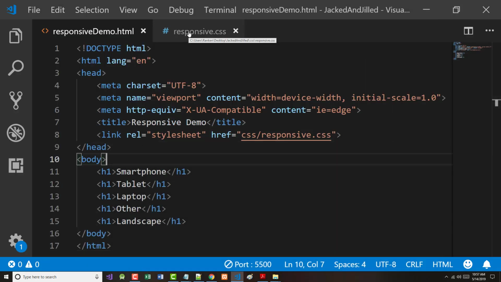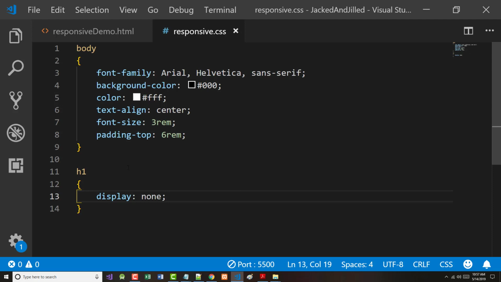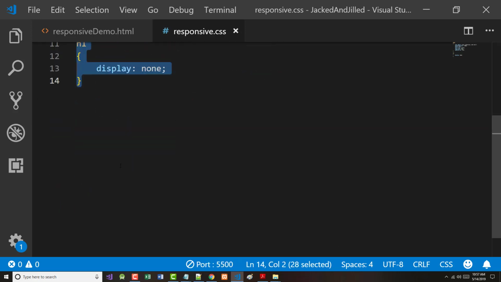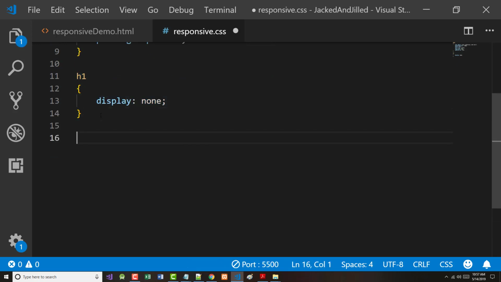So I'm going to go into my CSS, and I'm going to start writing some media queries. Remember, this is the body, so this is everything, so this is how it's set up by default. And I'm telling it not to display any of those H1 tags that I just showed you. But I'm going to come in here and start putting in some media queries. All right?